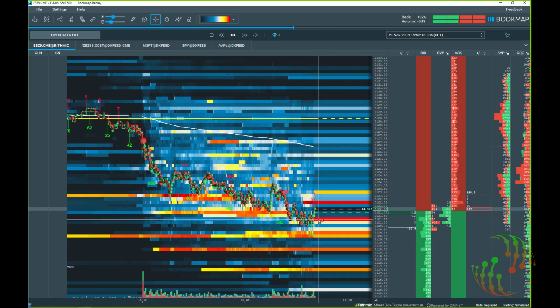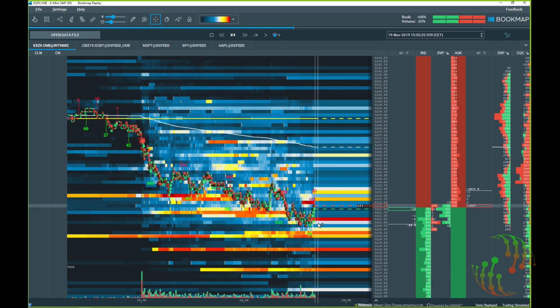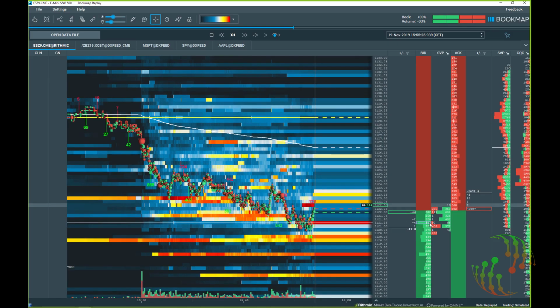They flipped the book here. And why is this likely to happen? What is the intention of this book flipping? Well, they've trapped some shorts down there, and they're showing the intention to support the up move. So it's the intention of these guys here to show, look, they're adding 5, maybe you see that here.